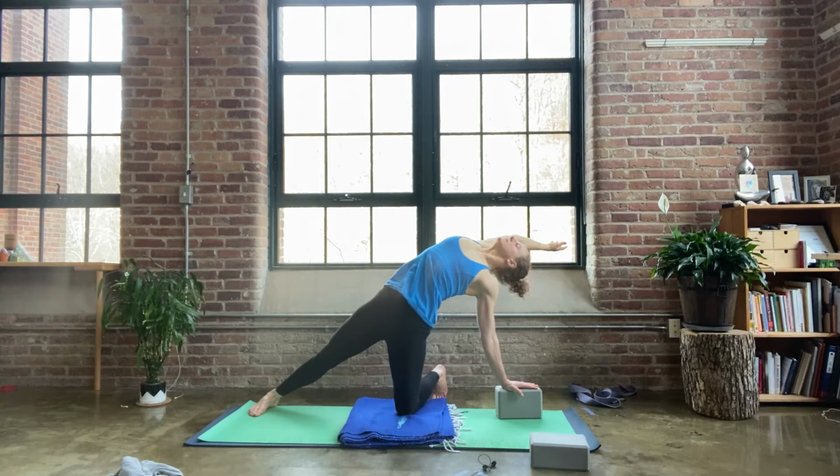And let the chest open and give it nice patience. Where does it feel like relief? Rather than holding on, where can you allow the posture to grow and support you?